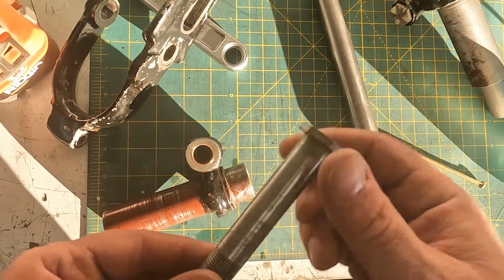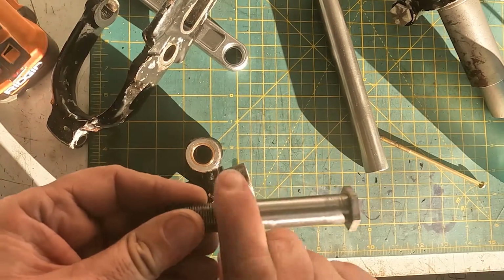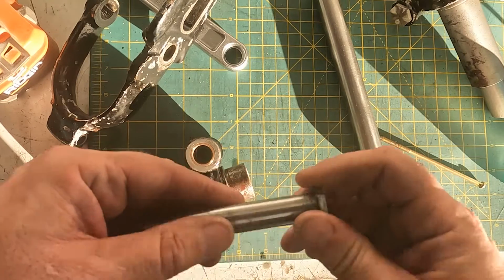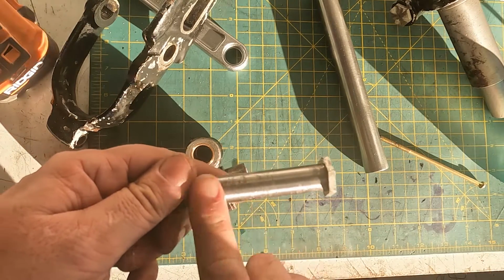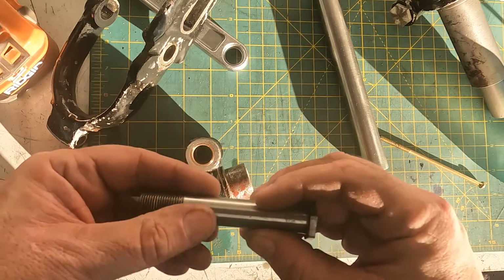I ran it in the lathe for a bit with the 400 emery, and that took off a lot of the ridging, so you can't feel any bumps when you rotate it in your finger. You can still feel that it's not quite even this way. The bump in the middle is the gap between the two bushings.